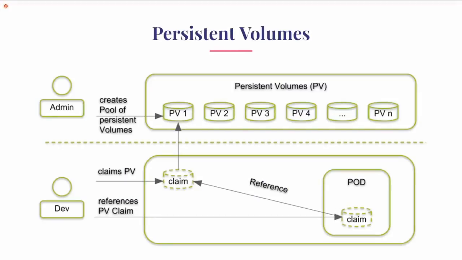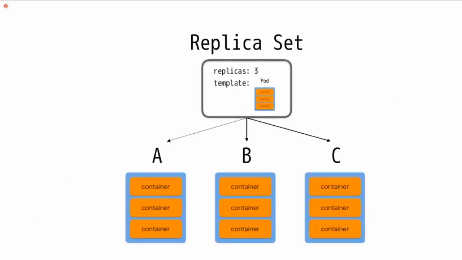Okay, so next is the replica set. A Kubernetes replica set ensures that the specified number of pods in a replica set are running at all times, and if a pod dies or crashes, the replica set configuration will ensure a new one is created in its place. You would normally use a deployment to manage this in place of a replica set.